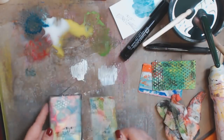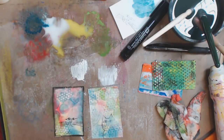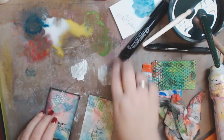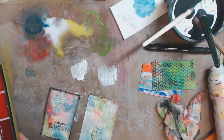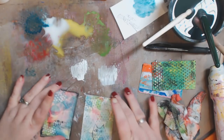A lot of you are starting out with ATC cards, and I get these questions all the time. So I really want to show you guys, this is as easy. I mean, you saw how easy. Now, if I didn't talk so much, I probably would have had it less. But you can see a lot of fun.